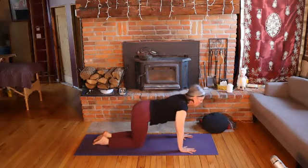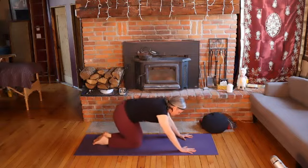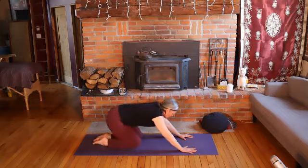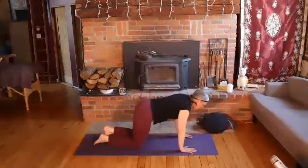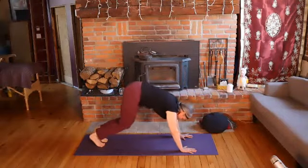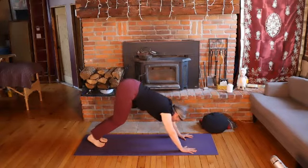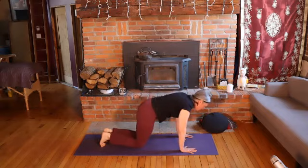Now for those of you who are wanting a little bit more, you could add in downward dog. So instead of coming to child's pose, next time you're exhaling, you can tuck your toes under, lift it up to downward dog. And then come right back down to all fours, back to child's pose.